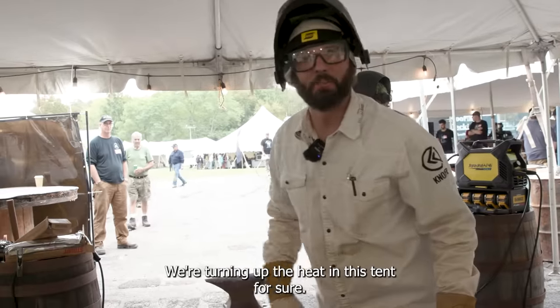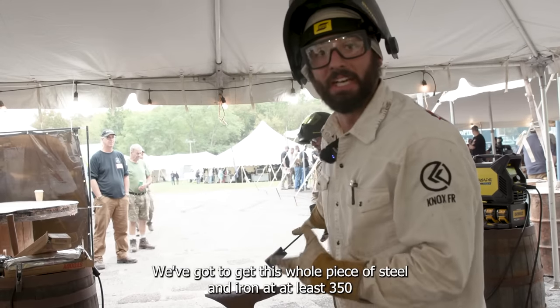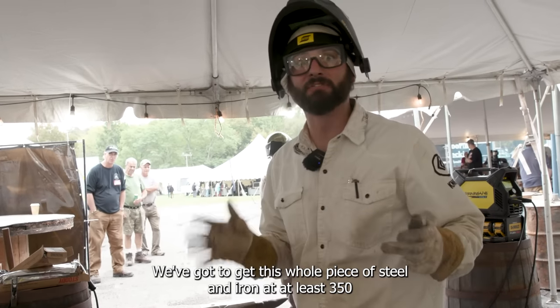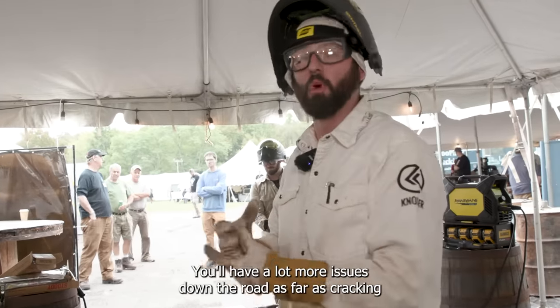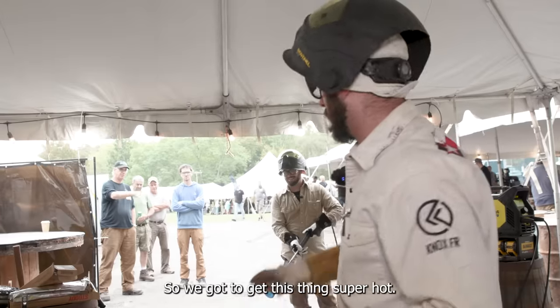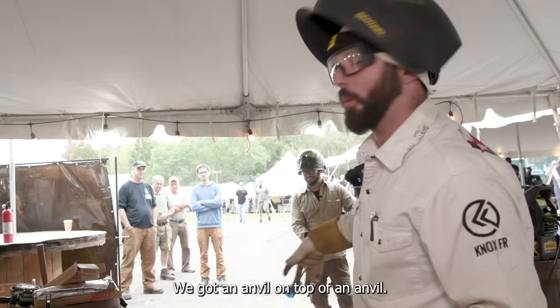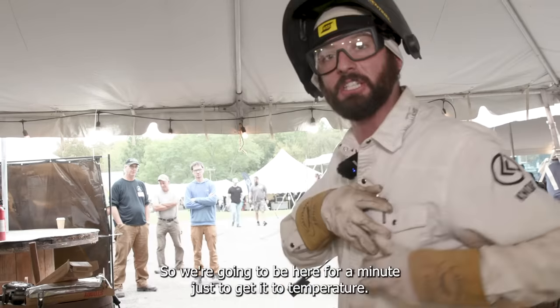Oh man, we're turning up the heat in this tent for sure. We gotta get this whole piece of steel and iron at least 350 to start welding on. Can't weld on this material cold. You'll have a lot more issues down the road as far as cracking right behind your weld. So we gotta get this thing super hot. We got an anvil on top of an anvil. So we're gonna be beating here for a minute just to get this to temperature.